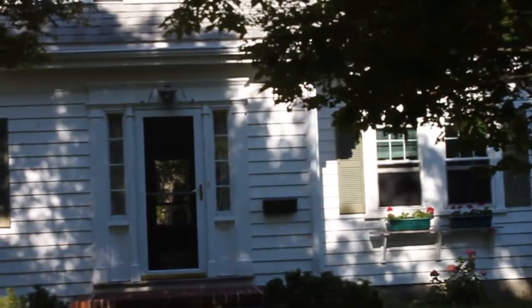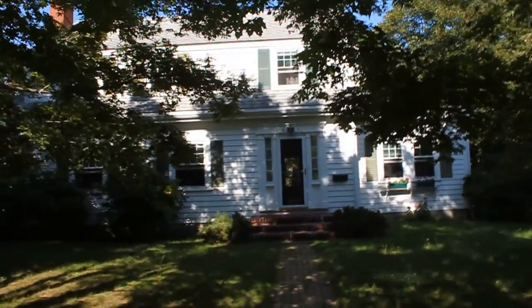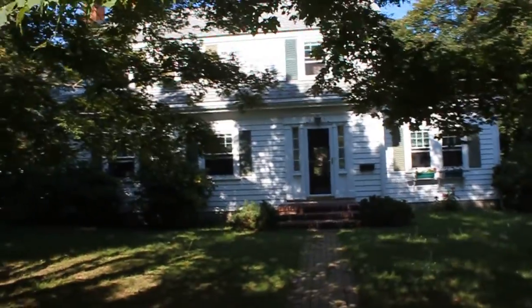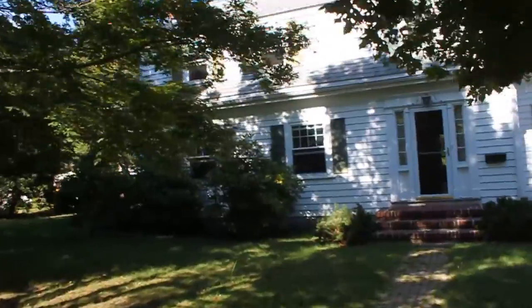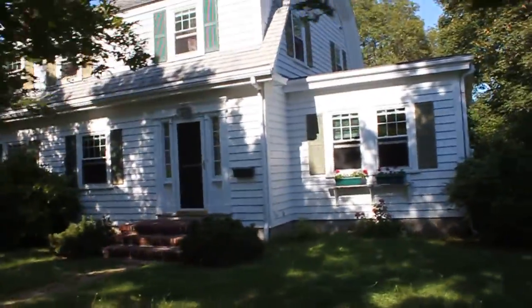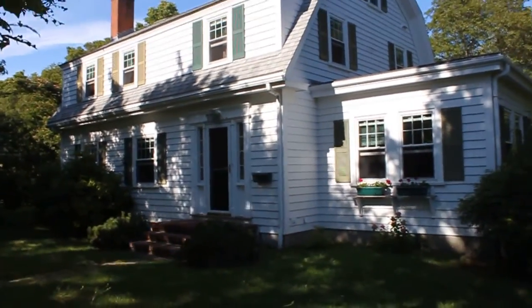Welcome to 24 Murphy Road in the seaside village of Hyannis. This is situated in the heart of the village, which means you're just steps away from downtown, a bike away from the beaches, and just a few doors away from the Hyannis Youth and Community Center where there's year-round activities and events for all ages and interests. This home is from the early mid-century and has all the charm and character of the 1920s–40s vintage with the Dutch colonial style.